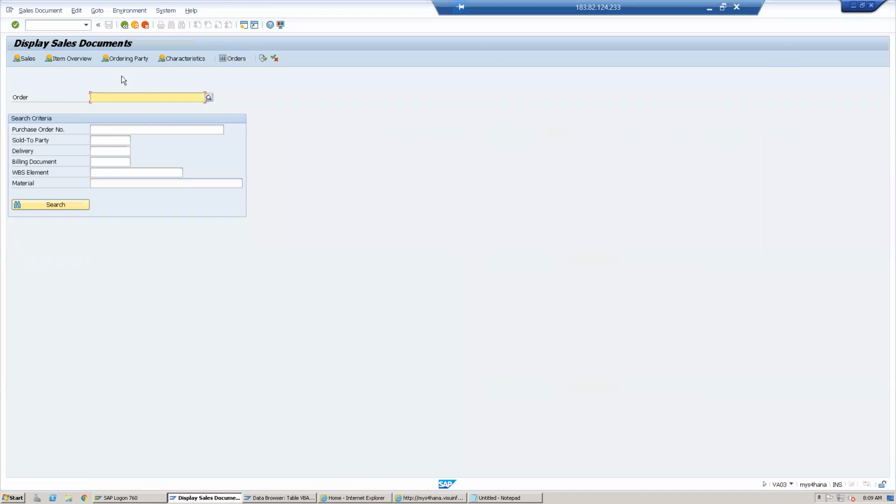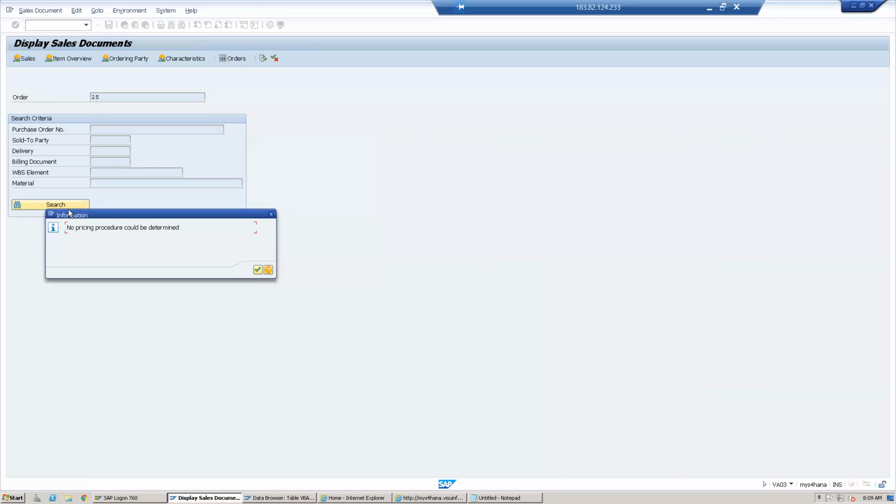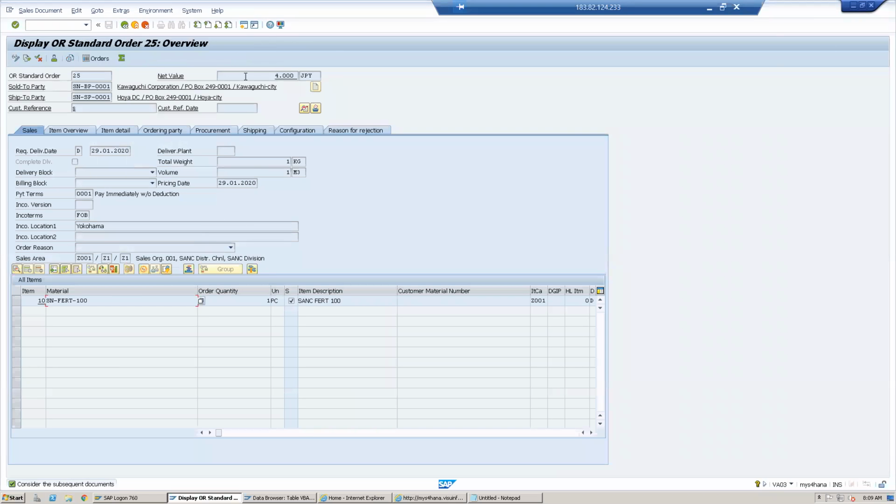I want to look at a simple sales order, just showing you an example of how it works. I entered the sales order number, and it gave me some kind of warning. This is your default sales order creation screen, but right now I'm displaying it, so I'm not able to edit anything.